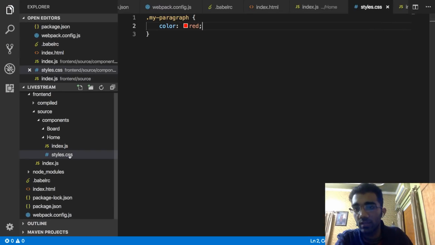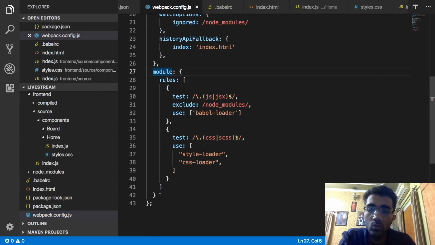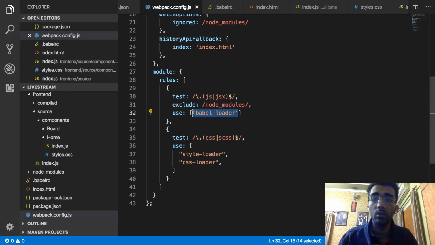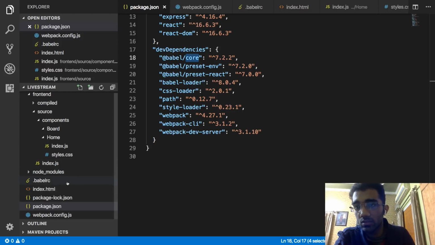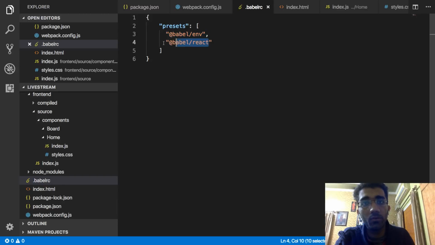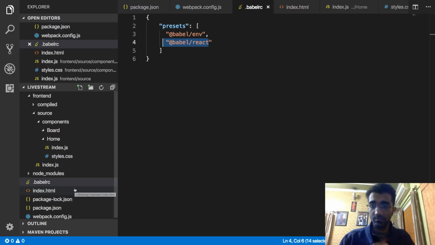But how is all of this happening? So now we would go back to webpack.config and look at this module section. What Webpack does is it takes certain rules. Whenever it encounters a JS or a JSX file, we're not using the JSX file extension, but we are using JSX, right? So what it does is it uses something known as Babel loader. Babel loader is something we installed as a dependency here, you can see, right? Which in turn calls Babel core. Babel core in turn uses our two presets, Babel env and Babel react, to actually turn our React code into something which your browser can understand, right?